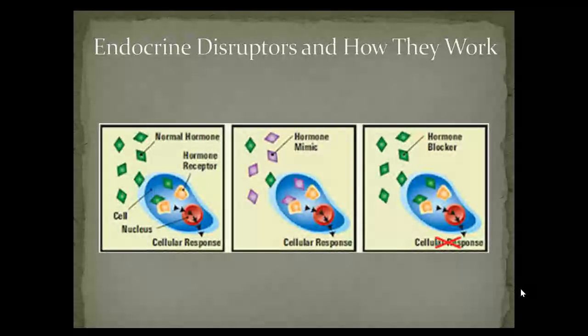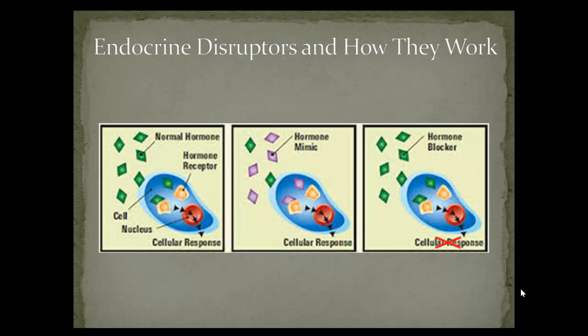Now, we make some chemicals that mimic hormones, and you can see that in the middle picture, those purple ones. Because they're so similar in size and shape to the hormones, they will interfere. They attach to those hormone receptors and confuse the cells. So those are some chemicals that mimic hormones. Well, you saw in the video, they can make frogs change sex.